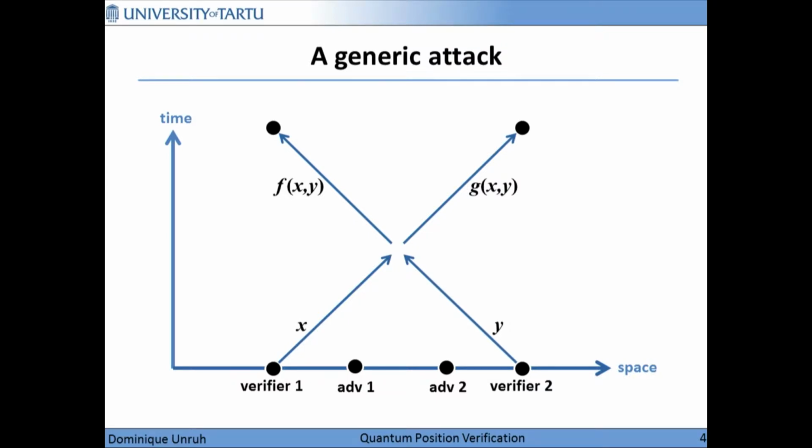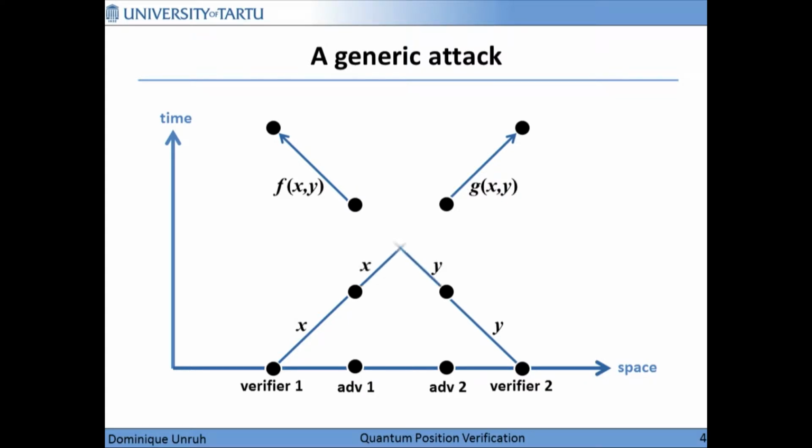Let's see how we can attack this protocol. So in an attack, there is no prover in the place where he's claiming to be, because otherwise he would be allowed to succeed. But we are in the setting where the prover is not here, but there's an adversary who has one device here and one device here. But since he doesn't have a device in the middle, he should not be able to succeed in answering the questions from the verifiers in time. So what does he have to do? First, the two adversary devices will get x and y at this point in time. And they have to send back f of x,y and g of x,y at these points of times. And we have to figure out what they do here.